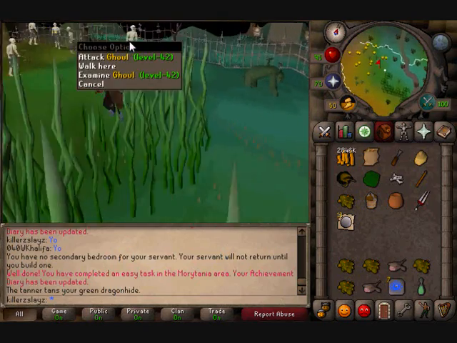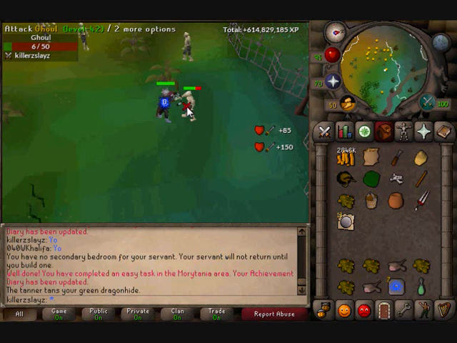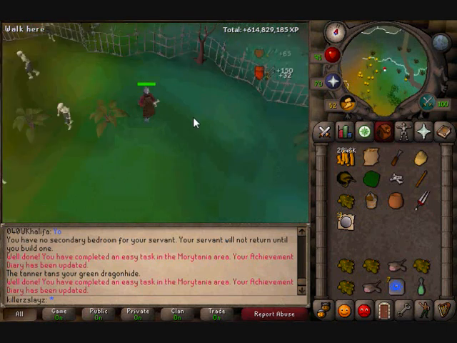And you will come across some gulls. Before you enter the Slayer Tower, just walk a bit west and you should see a gull. Yes, here they are, and simply just have to kill one.